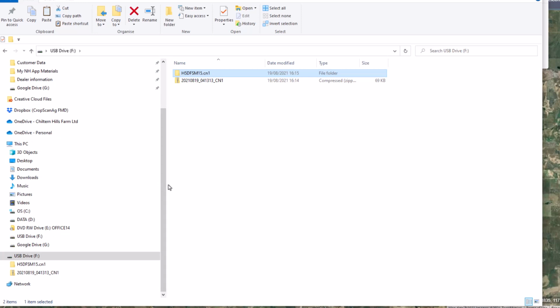Before you put the USB stick in the monitor, just clean it off. Make sure there's no historical information on there, especially if you've changed field names or boundaries or fence lines and things like that. So clean everything off the monitor, and there are again other instructions and videos on how to do that if you're not 100% sure. Once you've done that, turn the monitor off, put the USB stick in, turn the monitor on, and it will be sucked in automatically, and you'll have your most up-to-date set of growers, farms, fields, AB lines and boundaries in the monitor.